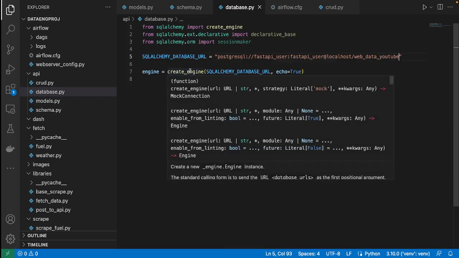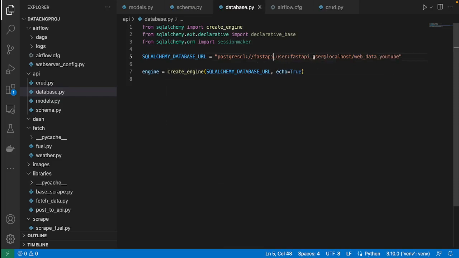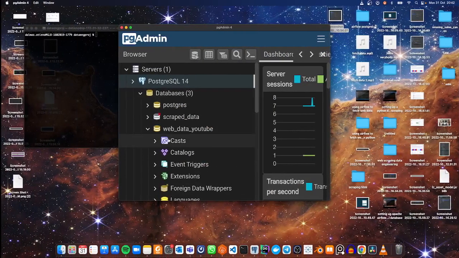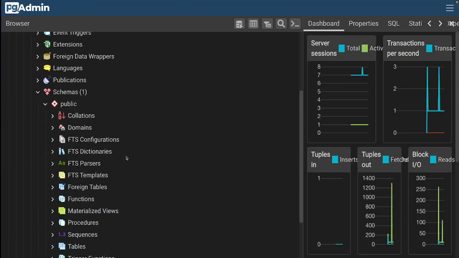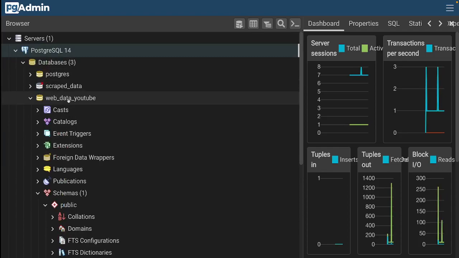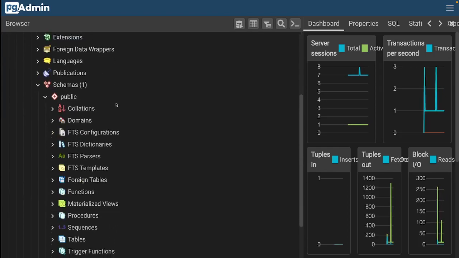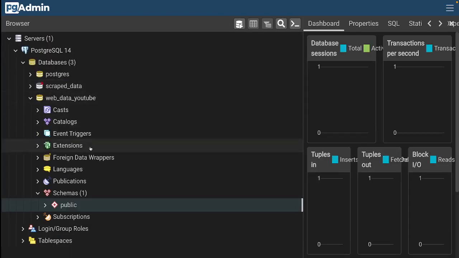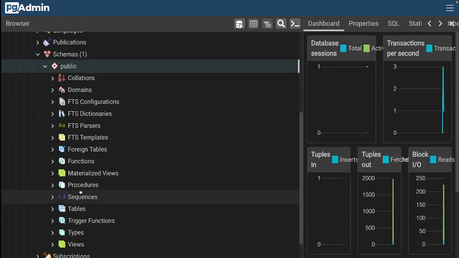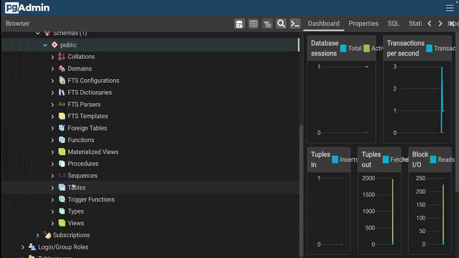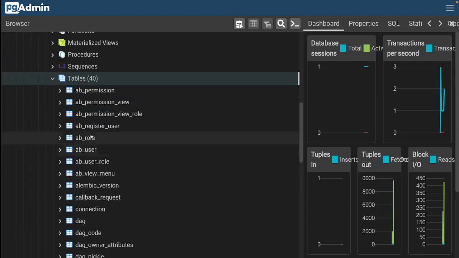Then we're going to create this user as fastapi user in the database. So this is the database. Let me maximize this. The database is called web data YouTube. We are not going to put our data in this public schema because the public schema in this project contains metadata for fastapi.